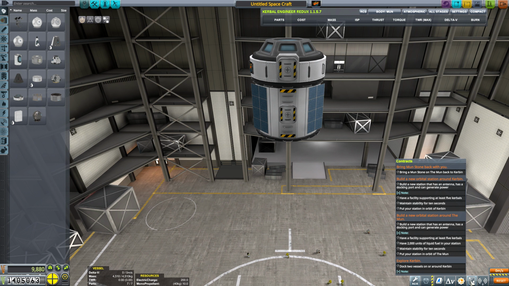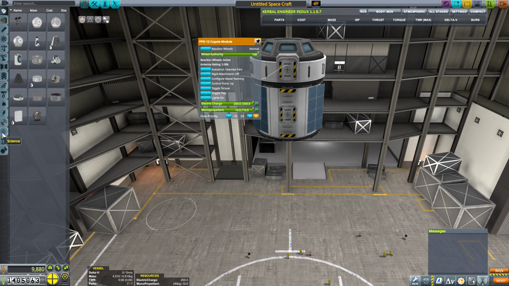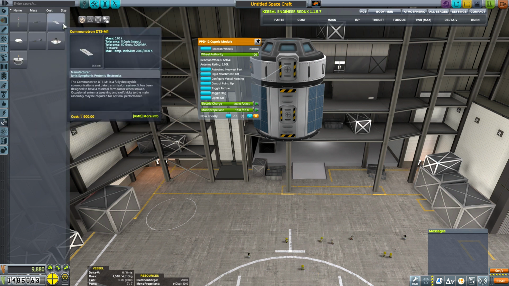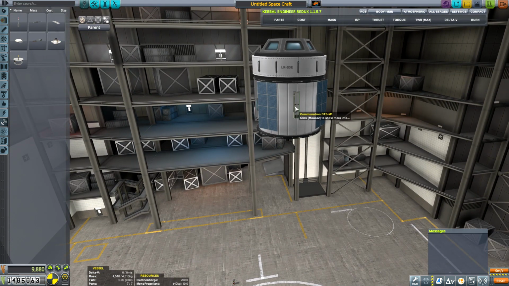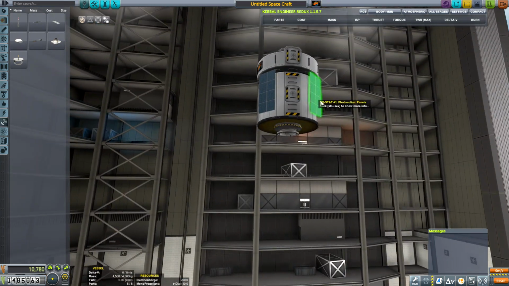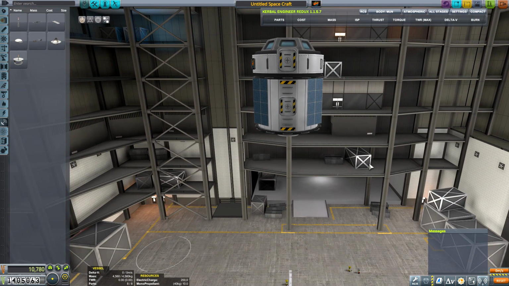Okay. It has an antenna. Does he have an antenna? Antenna rating 5K. Let's put a little bit of a better antenna on there. Let's see. We can put one of these Communitrons on here, just on the back here, please. Boop. And we could put some science and stuff on here, but I don't think we need it for this. This is just going to be a very simple satellite. It's going to be the command module of the satellite.